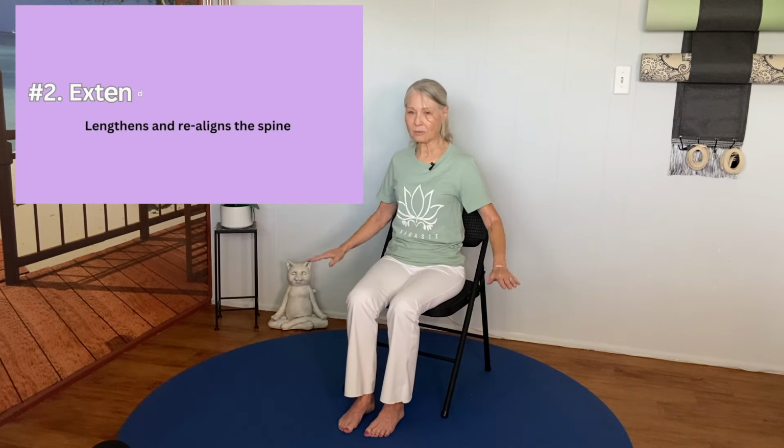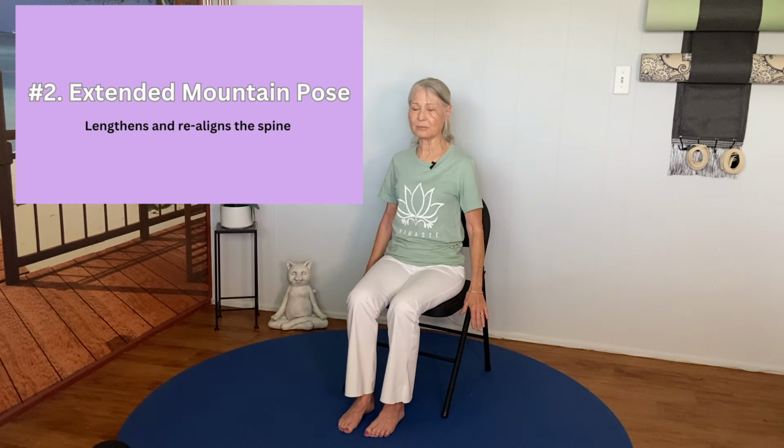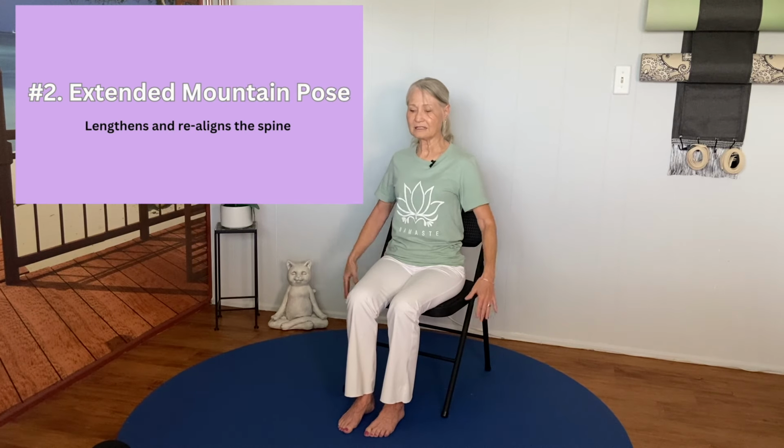So we're going to take the arms down. Good. Still sitting on those sit bones. Bring the shoulders back. Take the palms out so you're widening the chest, and then slowly bring your arms up. Big deep breath in. Inhale. Good. We're going to get nice and tall. Relax your shoulders. We're just reaching up. Turn the palms out. Exhale.